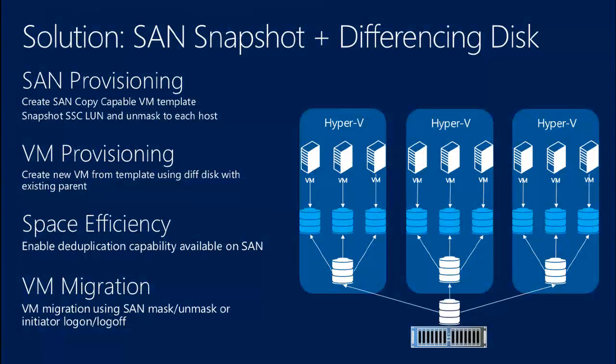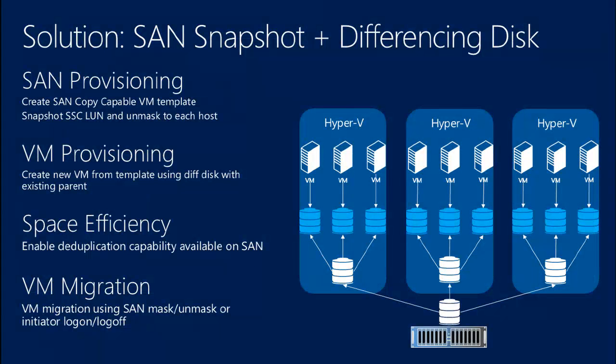Now, you can still use the same template for any other type of deployment. Maybe it's ODX, maybe it's bits deployment. The template itself looks the same, but VMM knows that it can do another thing, which is snapshot or clone the LUN. So I'm not going to use that technology, the full automation of that, but I am going to say then, through VMM PowerShell, you can create a snapshot of that LUN. You can unmask the LUN to your cluster or hosts, and then you've got essentially a LUN with a VHD that is a sysprep VHD, hasn't gone through mini setup. And then I can hang diffs off of that.